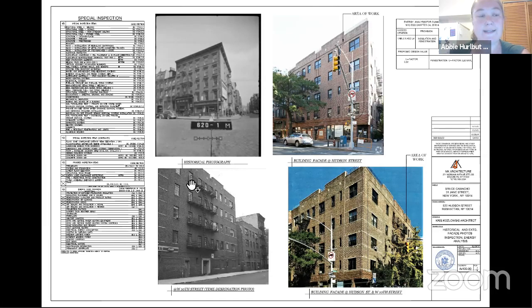So in 1987, the commission issued a certificate of appropriateness approving the building-wide replacement of these original casement windows with black finished multi-light double hung windows, as you can see here and here. As I mentioned, the proposal is to establish a building-wide master plan to replace these modern black finished multi-light double hung windows with a black finished 1/1 double hung window.